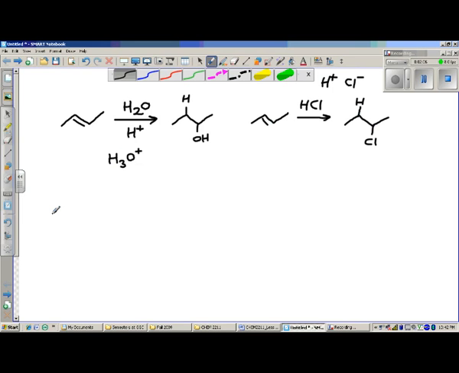The issue comes up that Markovnikov's rule helps to discuss is a situation like this. Let's say we have an alkene kind of like this guy. And let's just take a look at a mechanism. Okay, and let's just use HCl. Let's push some arrows here.